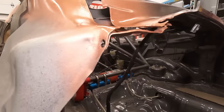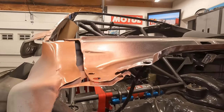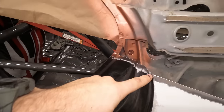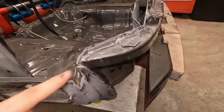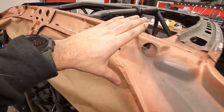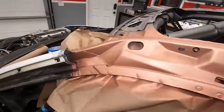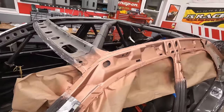This is still a little wet here, but the spot where the quarter panel slides into, I sprayed kind of up and then down just to get some stuff in there. All of this stuff is gonna be welded, so not painting that just yet. Once I weld it and sand it down, then I'll spray it with primer. But all of this copper section will get covered up and you won't see any of it ever again. And yeah, looks pretty cool. Seems like this is some good stuff.